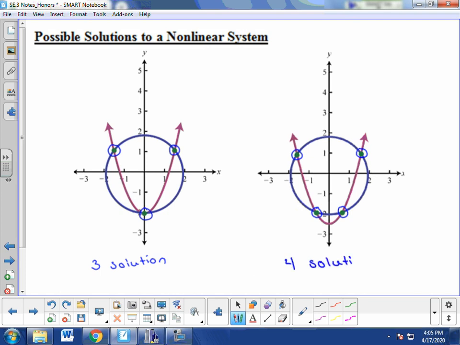So the number of solutions is dictated by what type of equations we are combining into the system. No longer are we just looking for a single solution. We may be looking for multiple solutions. And you may ask yourself, well, how many? Well, the answer is really infinitely many.